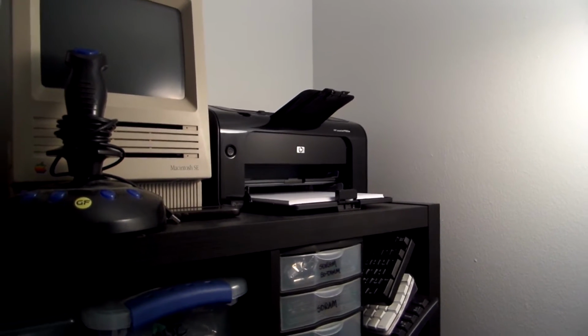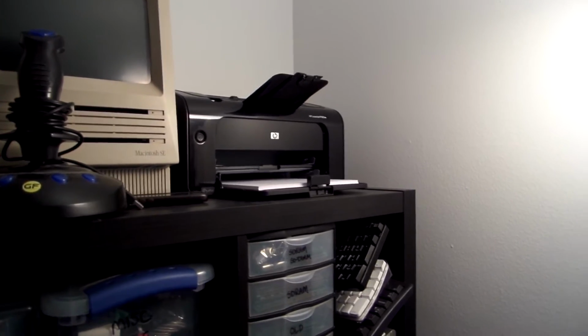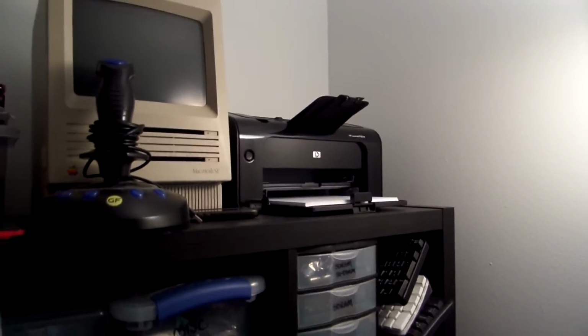And those spikes are generally not good for power supplies as far as I'm concerned, or as far as I know, just going off of things that I've heard from other people. So anyway, not a way around that, not a big deal.